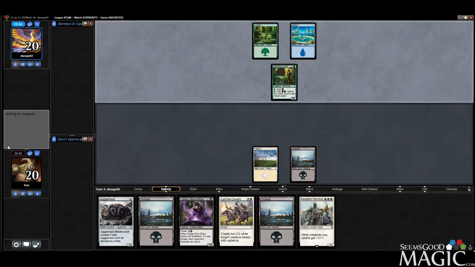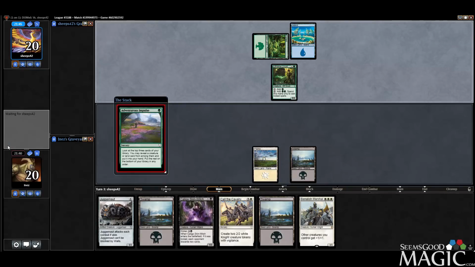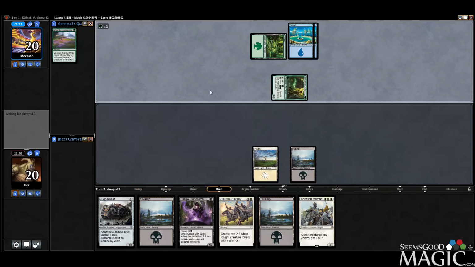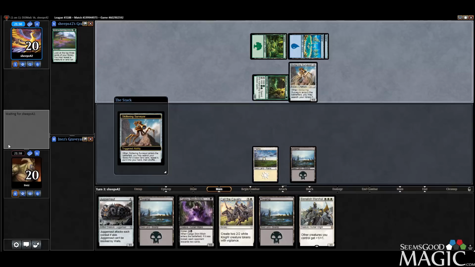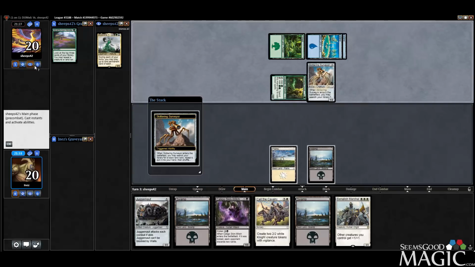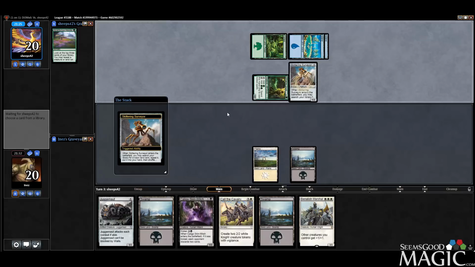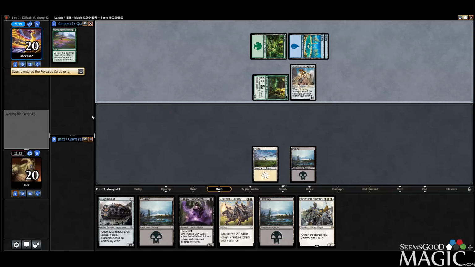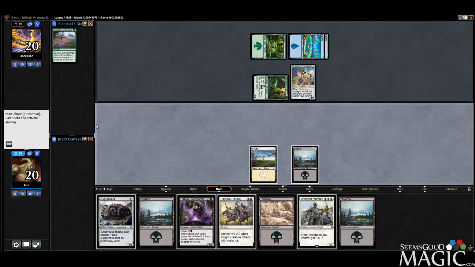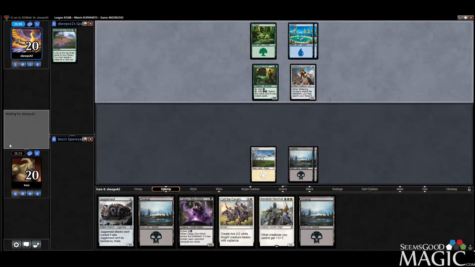Well, it's not quite back-to-back planes. What? What do you do? During each of your turns, you may play up to 1 permanent card of each permanent type from your graveyard. Oh man, that card's nuts. Jeez. Find your bomb plus fix for it? Seems good. Meanwhile, we're just sitting over here, just ripping swamps for days, keeping a Benalish Marshal on top. Nice.